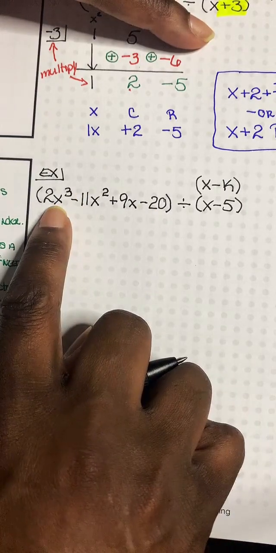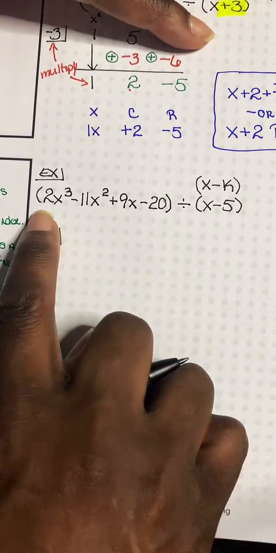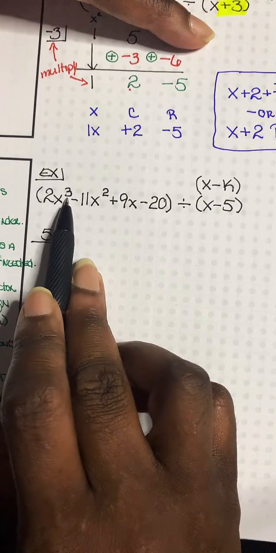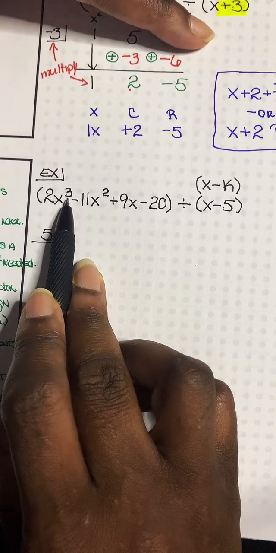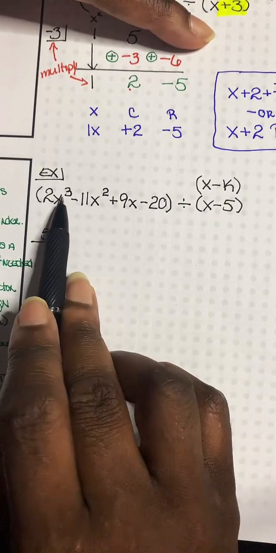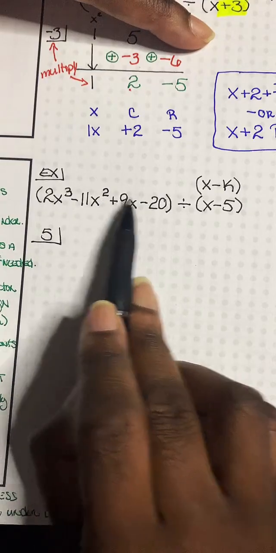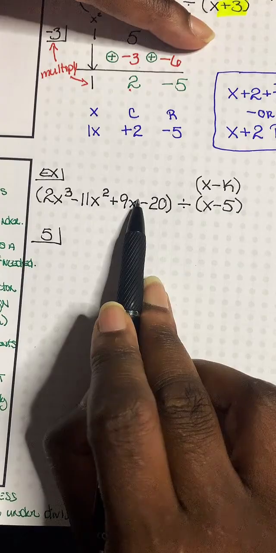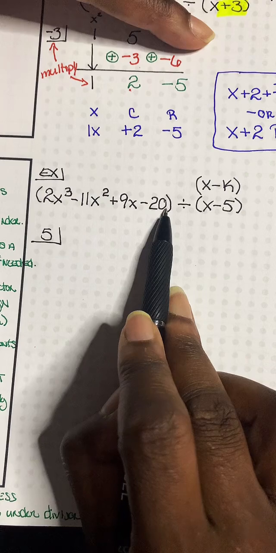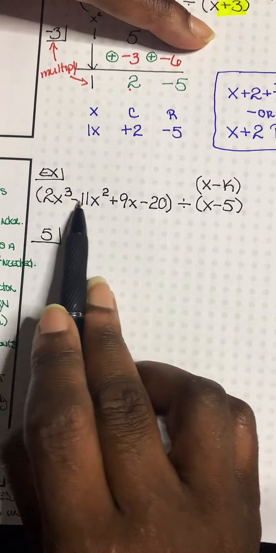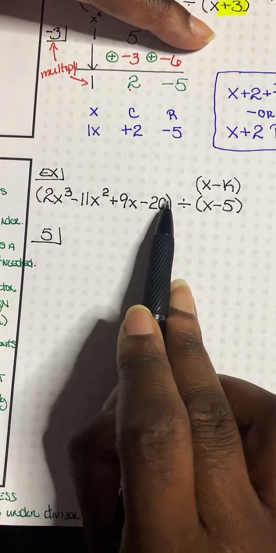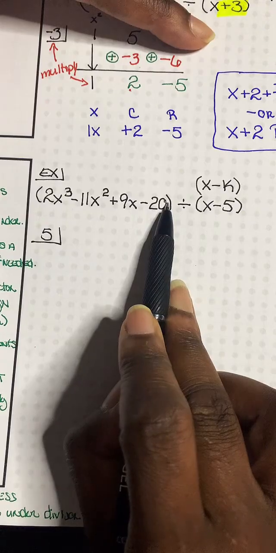Now, I'm taking a look at my dividend. I'm looking right at the exponents. The highest one is to the third power. So I should see 3, 2, 1, 0. Here's my 3. Here's my 2. If I don't see an exponent, it's assumed to be a 1. And here, I don't have an x, so that will be my 0. So awesome, all of my degrees are being represented: 3, 2, 1, constant. Perfect.